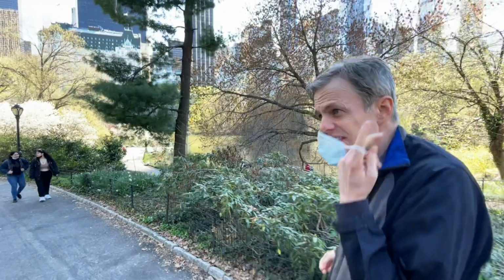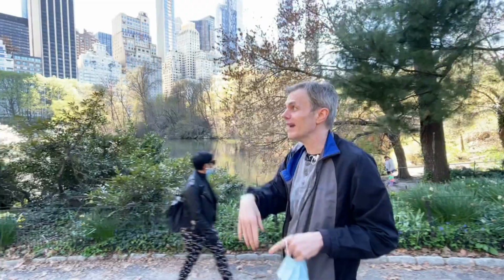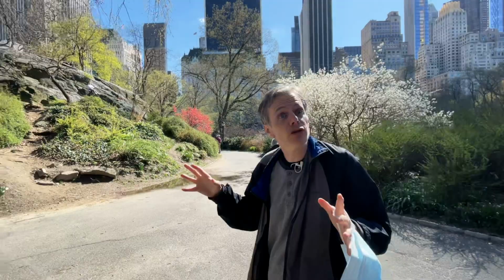Yeah, there's nothing like the first bloom in the spring in Central Park, which is what we're looking at right now. Even if we had done this tour about 2 weeks ago, you wouldn't have seen the leaves popping, but they're starting to pop right now. And like I was saying earlier, you come to the park at different times of the year, you get a totally different perspective on the city, but also Central Park in particular. In the winter, it's downright skeletal. You see right through everything. And in the summer, everything is in full bloom. You get shadows. It's a very cool thing to take in.